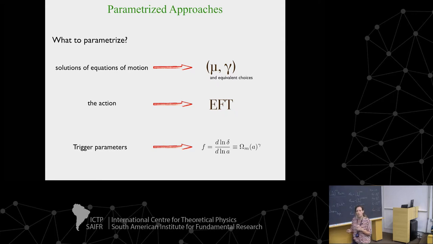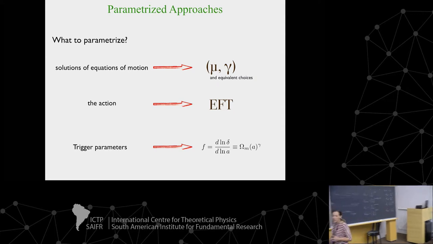But still, the way you do parametrize this relation, I will show you, is in such a way that you have a full set of equations with which you can evolve your perturbations from early times all the way to today, so you can produce predictions for all observables. The rationale behind this is a bit different.